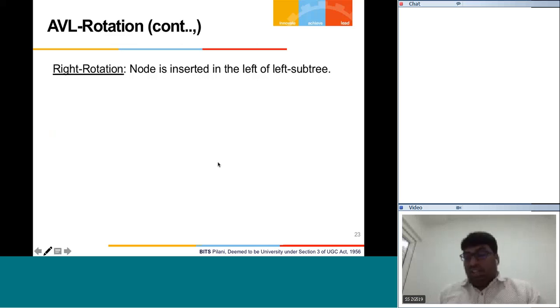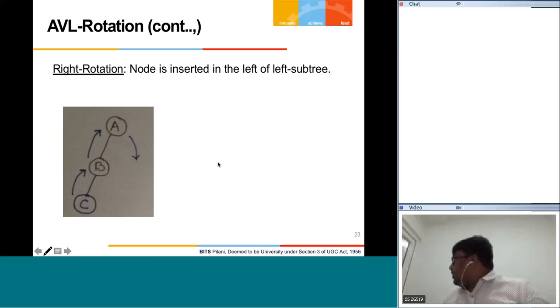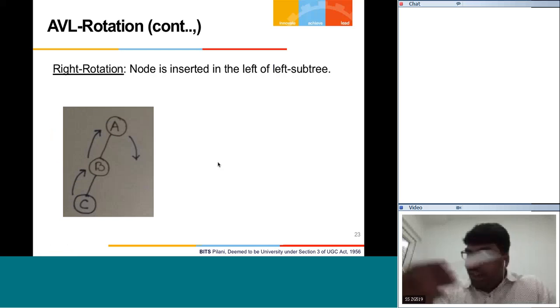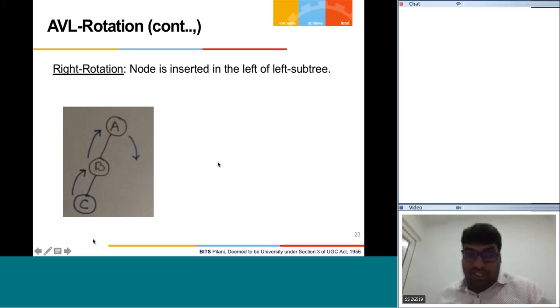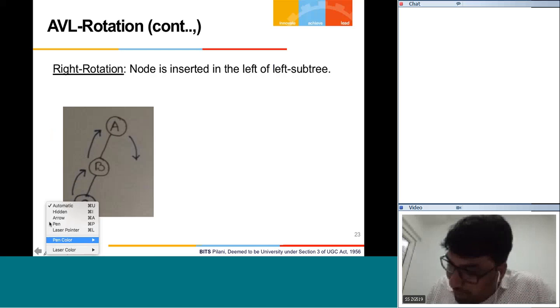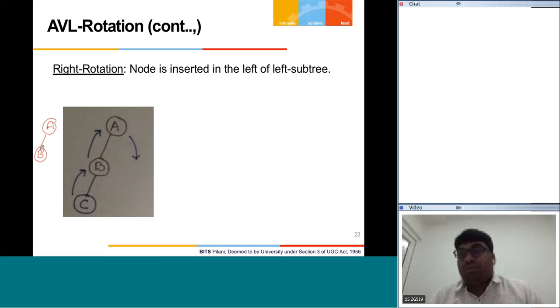Okay. So let's talk about the next kind. Now let's take this example. AB is an already existing tree. Should you want me to draw the AB first? Let's say already I have got a left skew tree with A and B. Do you call this an AVL tree? Yes, you call it, it's an AVL tree, A and B. Who is saying no? I want them to answer. Okay, let's take A and B as an AVL tree.